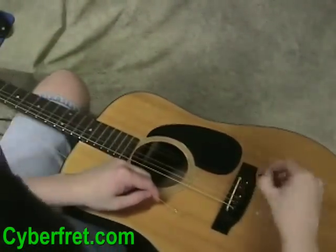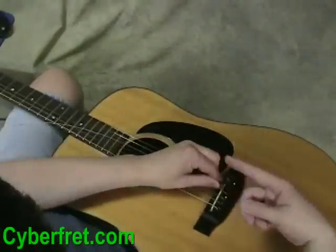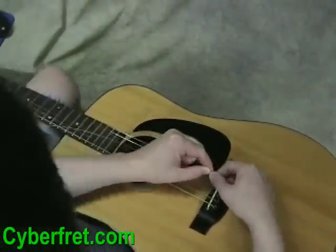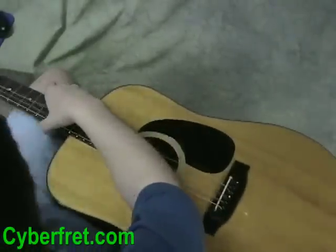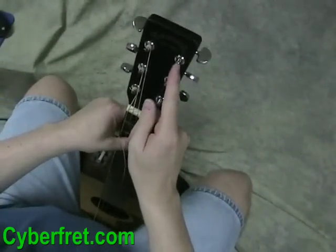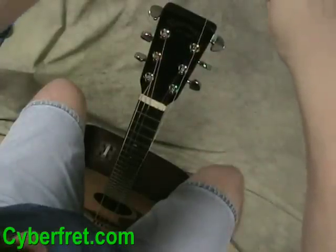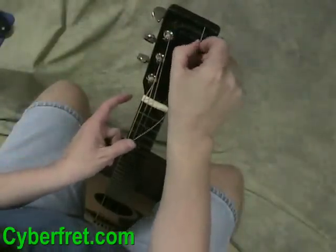So I take out my bridge pin here, put the ball end down in the hole, and face the groove so it's facing this direction on this bridge pin. While I'm pushing in the bridge pin, I pull up, making sure that ball end slips up into that groove in the bridge pin. I face the hole here so it's straight up and down. I measure about 6 inches past this post just to cut off some of the string and get out of my way. I now put the string through the hole.